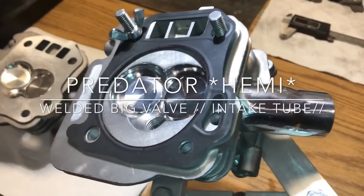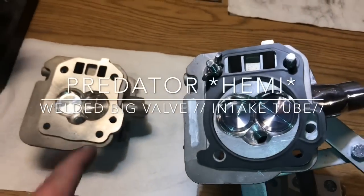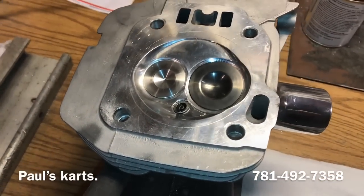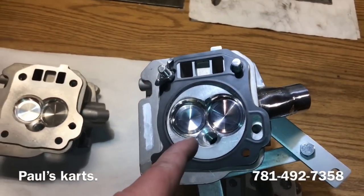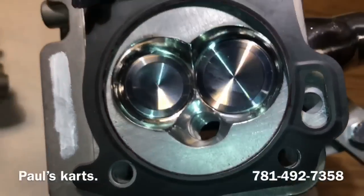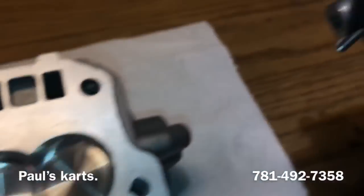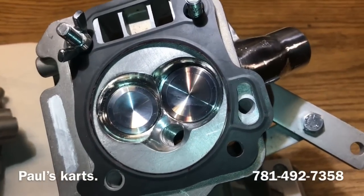This is the hemi head with the welded-on intake manifold. The other one is going to be using the Clements carburetor — the big valve head over here, 40/43/35 with the welded intake. These hemi heads: this one I just worked on more today, polished up the intake, polished up the valves and the chamber. This one still needs more chamber polishing. You can see the level of polish I can bring it to — this one's pretty good, but it's just not at the same level. This head's pretty much done; it's got the welded-on intake manifold.